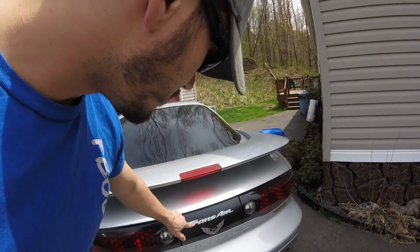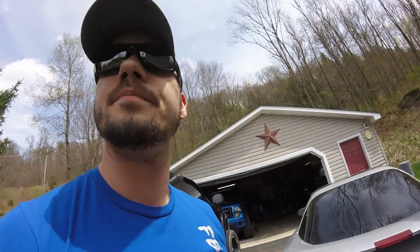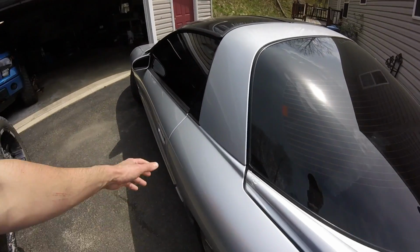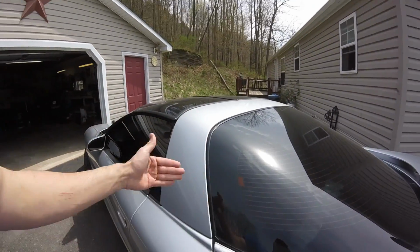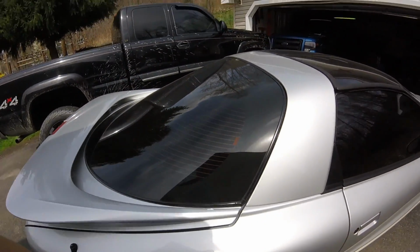I just did very minor aesthetics. I like this, the 2002 collector edition size and font and bird logo versus the original smaller kind. There's chips on both ends of the spoiler. I'm not 100% sure why I bought it like that. I'm just going to assume taking the T-top off while the hatch was open possibly bumped it. That's my guess, because there are chips on both sides like I mentioned.